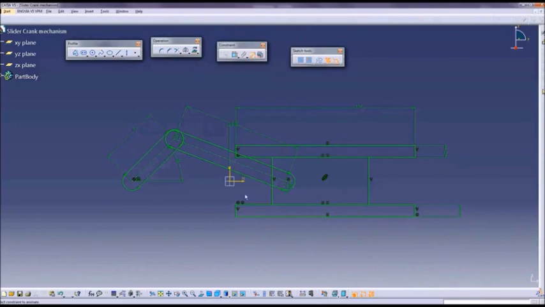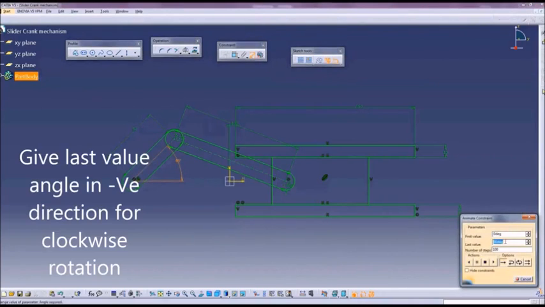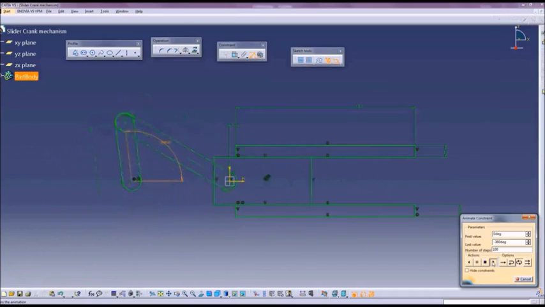Let's again go to animate constraint, click on the constraint, give a first value of 0 and a negative value for the last so that our rotation is in the clockwise direction. Again our mechanism is reverting back after the last value, so click on the forward only button so that our mechanism looks good.